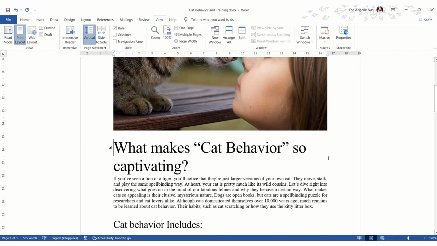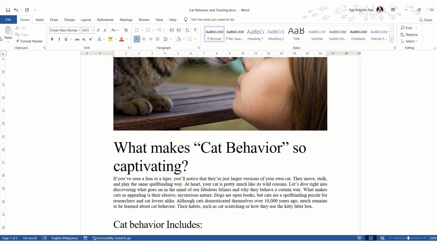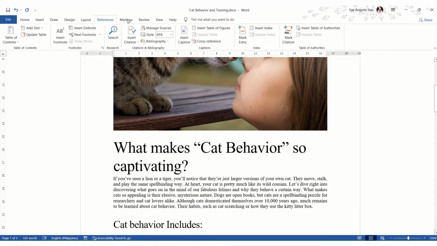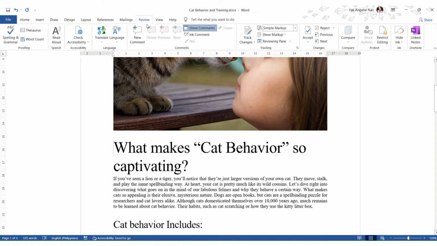So if we go to MS Word, all this panel at the top of MS Word is what we call the ribbon. This contains the different tabs as well as the different commands and tools you can use in editing.